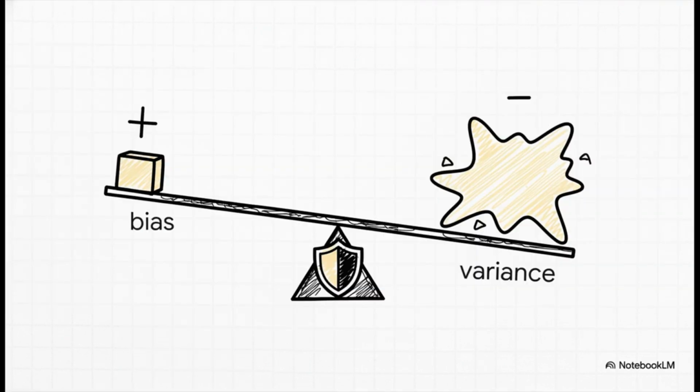So let's wrap this up. The most important thing to take away is that regularization isn't just some random hack. It's a deeply principled mathematical solution to a fundamental problem. What we're doing is intentionally adding a little bit of bias to our model, and in exchange, we get a huge reduction in variance. And that trade-off is what gives us models that actually work in the real world.